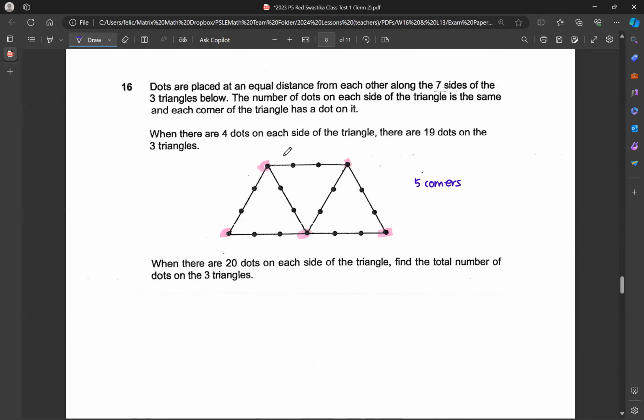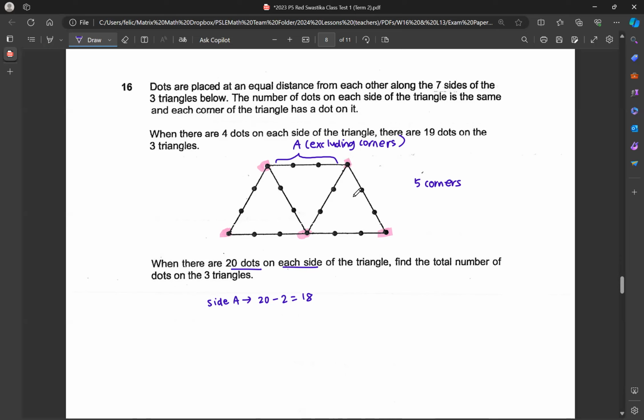Okay, and the next thing I can do is you should start to calculate the number of dots without the corner. So let's call this side A, excluding the corners. So I want to find out, excluding the corners, how many dots can I place in between the 2 corners? Okay, so in this case for side A, how to calculate that? You see 20 dots on one side, and this 20 dots is inclusive of the 2 corner dots. Right? So if it's inclusive of the 2 corner dots, I want to find the dots inside A, you have to use 20 minus 2. So that you know, excluding the corners, there are 18 dots that are placed.